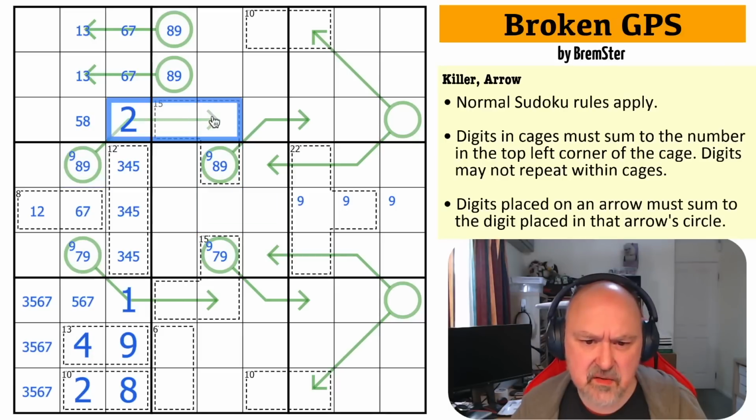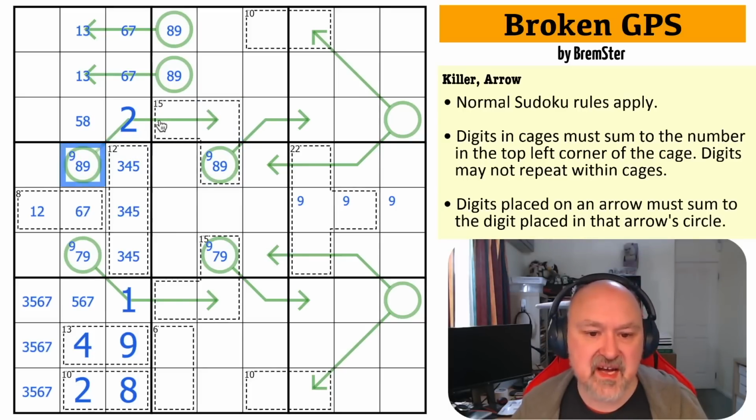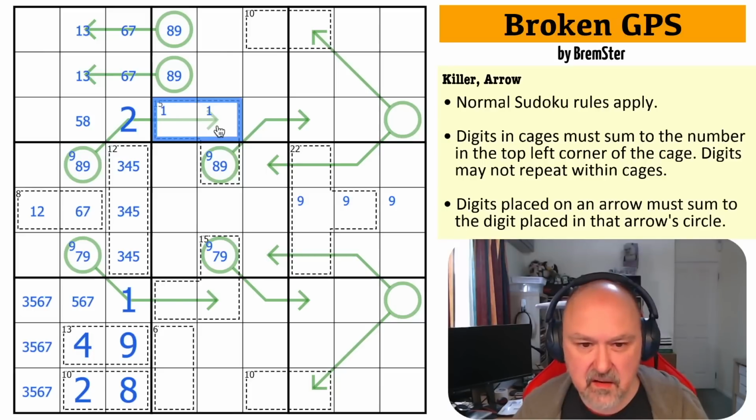If this is an 8 with a 2 on it, well, this is an 8 arrow. It must have a 1 on it. Oh, no, if this is either 2, 3, 4, and if this is 3, 4, this is 8. Hang on, that doesn't work. If this is 8, 2, 3, 4, this is 3, 4, which is 7, and this needs to be an 8. That doesn't work. There must be a 1 in here. So this is 1, 2, and if it's an 8, it's 1, 2, 5, and if it's 9, it's 1, 2, 6.